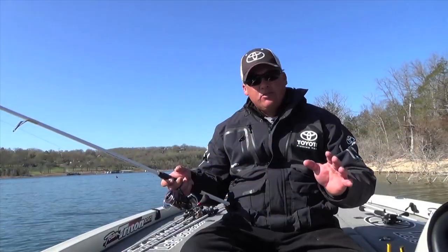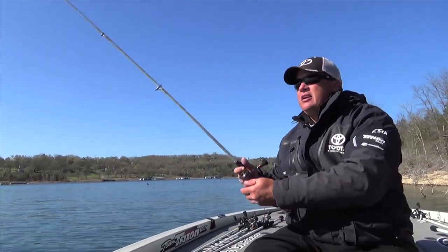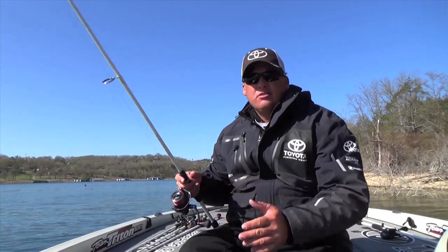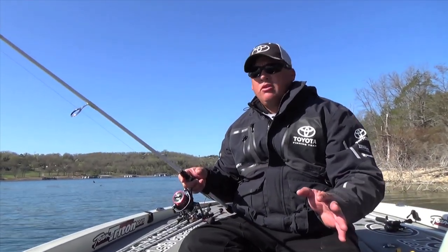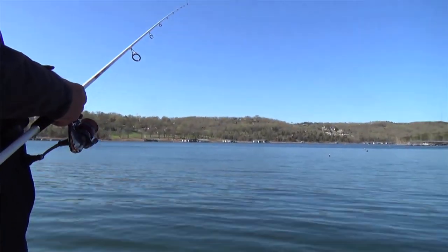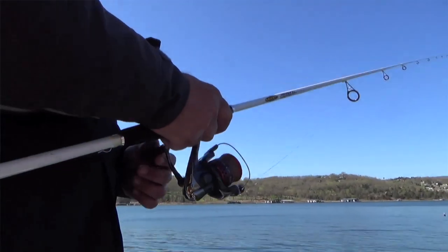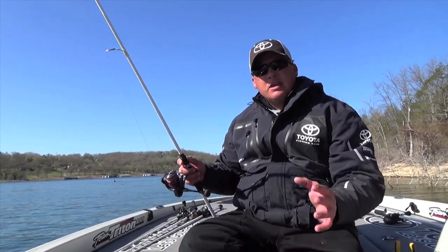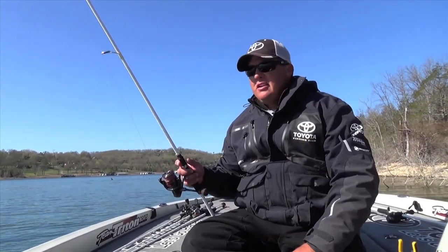You can feel the bite. A lot of times the bite's real subtle. When I'm throwing the PD rig, a lot of times I'm throwing it around grass or maybe a little gravel. On the spinner rod you can feel the bottom so well with this. I work it very, very slow. And when I come to a grass line, you can feel the bait coming through the grass. When it gets to the open area, it means you're at the grass line. I let it sit there for a while.